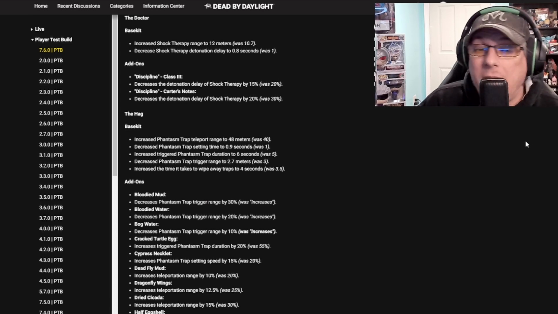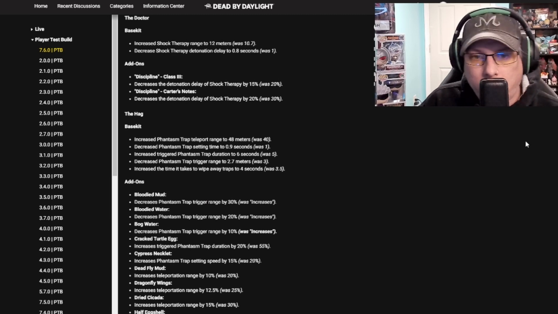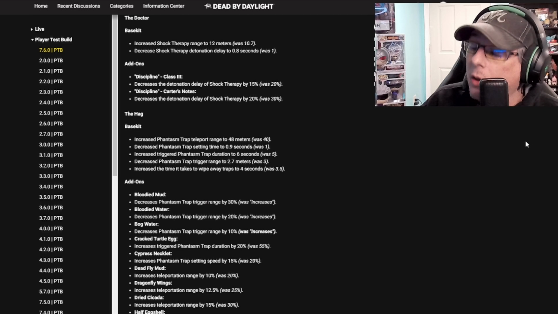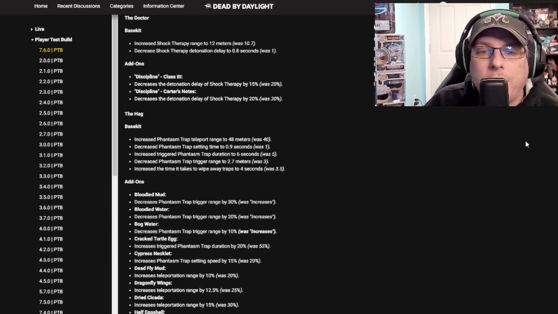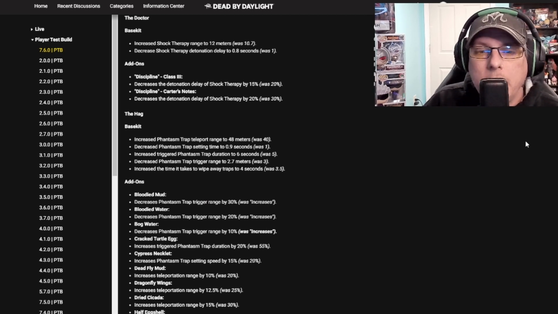Hag! She's getting a big rework. Let's start with her base kit. Increased Phantasm Trap teleport range to 48 meters, was 40. Decrease Phantasm Trap setting time to 0.9 seconds, was 1. Increase Triggered Phantasm Trap duration to 6 seconds, was 5. Decreased Phantasm Trap range to 2.7 meters, was 3. So that's a little bit smaller. Increase the time it takes to wipe away traps to 4 seconds, was 3.5. So most of Hag's stuff got a nice little boost.